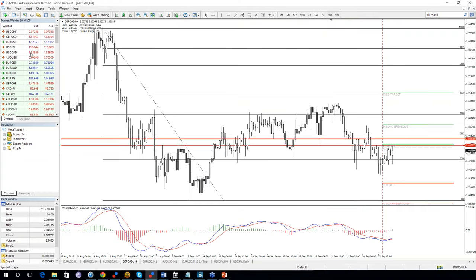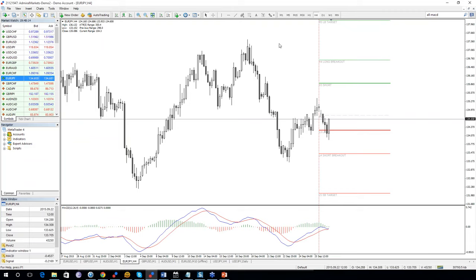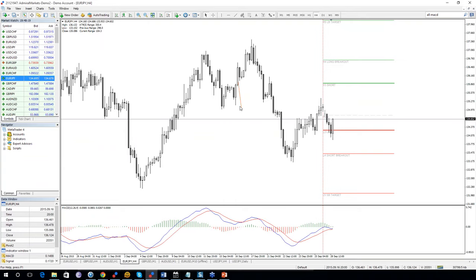Euro Yen is next. Euro Yen — definitely a possible sell spot here. When I see an M pattern, I mark 0.2 of M. This is a 1-2-3 M pattern. When 0.2 is broken, we will usually have a trigger-happy trade: breakout pullback continuation, breakout retest. We have three types of breakout trades here — first is breakout trigger happy, second is breakout retest, and third from this spot is breakout pullback continuation. This spot is good to at least scalp some pips. Try to go with scalp swings.